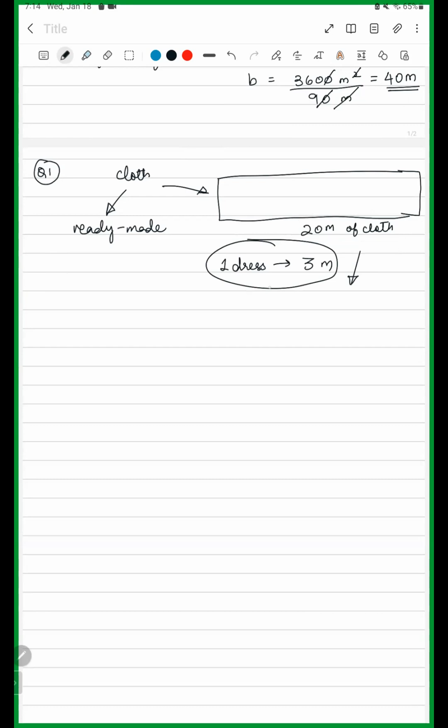So he will tell you that this cloth is so many rupees per meter. Okay, this cloth is 400 rupees per meter. That's how they talk. They will say this is 400 rupees per meter, this is 500 rupees per meter. What does that mean? That if you buy 1 meter of this cloth, you will have to pay 400 rupees to buy 1 meter. Till here, is it clear, Hiba?